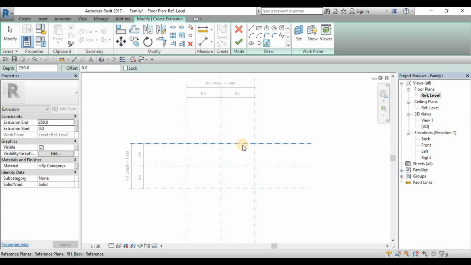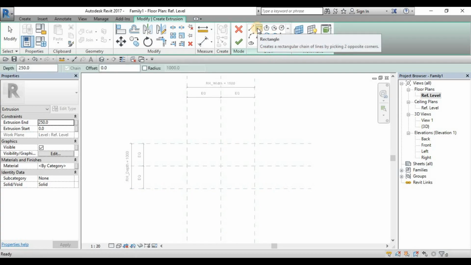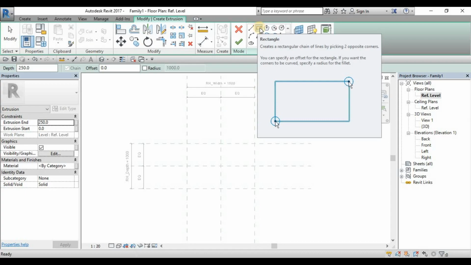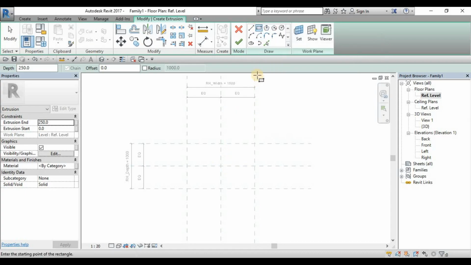So that's the purpose of naming your reference planes. It's easy to use pick lines when you already have a lot of elements, whereas when you don't have any elements yet, just reference planes, you can use the rectangle so that the boundary lines of your shape are created more accurately.